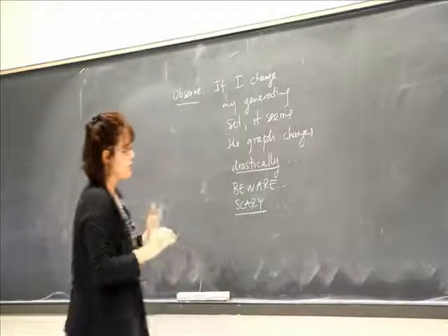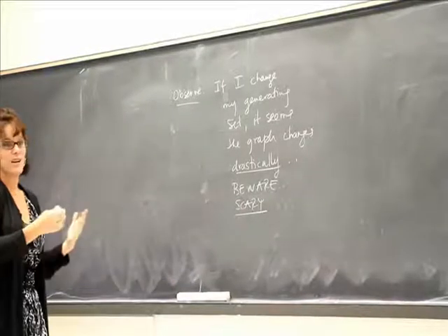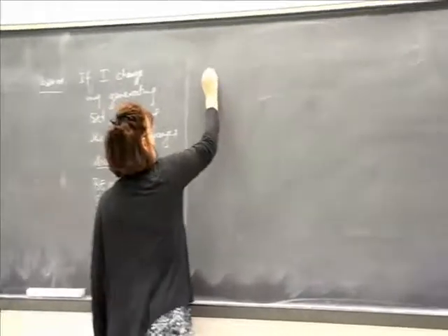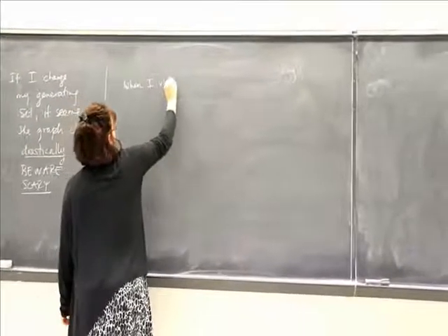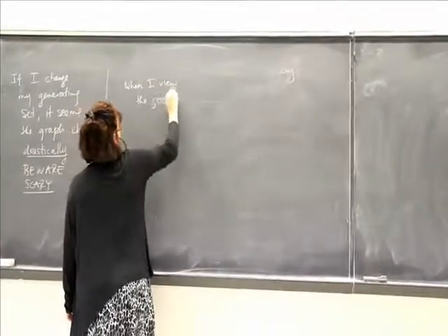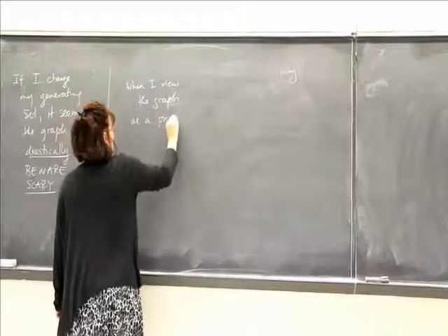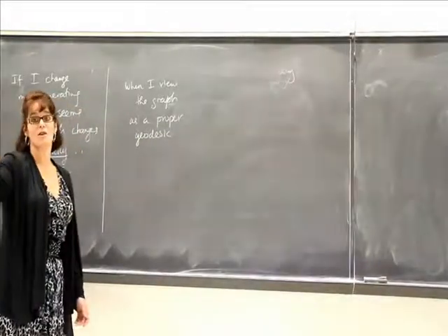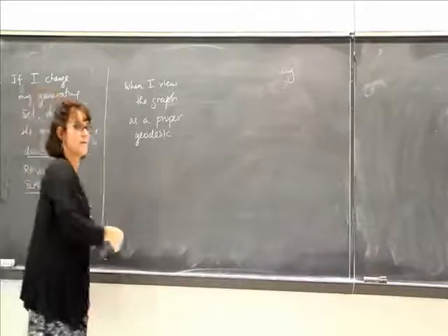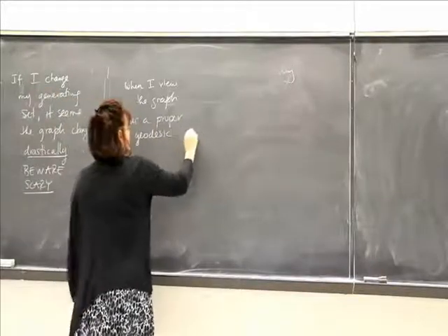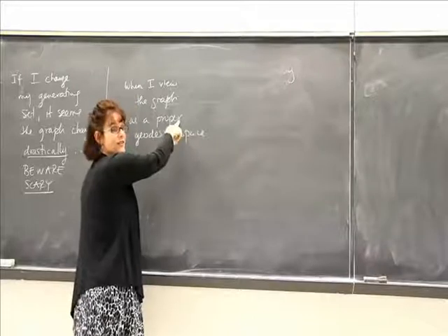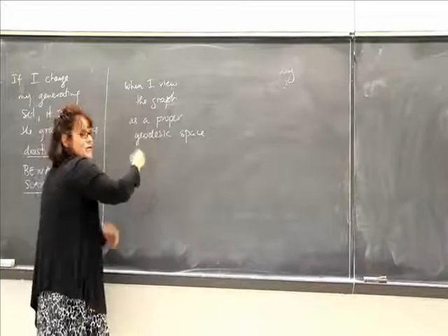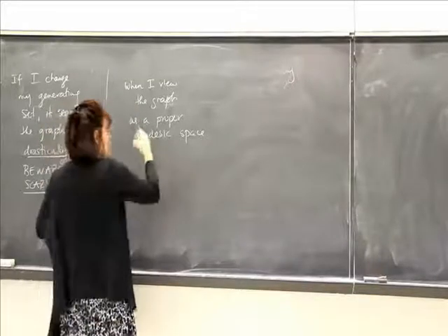For infinite groups, it's really not that big of a deal when you change the generating set. Because it turns out that when I view the graph as a proper geodesic metric space, like I said, these words, proper geodesic, I just can't help but write them. You can ignore them. That's my world. If you don't know what they mean, it doesn't even matter. Proper just means I have a finite generating set. Geodesic means I can connect everybody, basically, for today. That's all it means. For this talk, it doesn't matter.